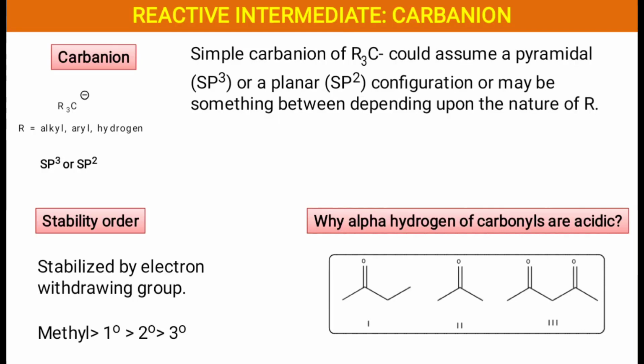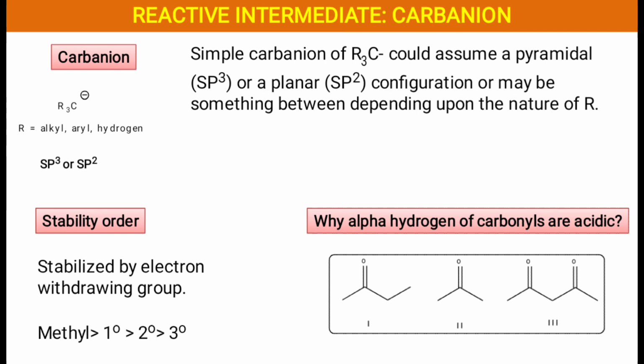Next one is carbanions. Consider the heterolytic fission of a C-X bond. The carbon is more electronegative than X, so the carbon takes away the bonding electron pair and gets a negative charge, and X has the positive charge. The organic ion with a negative charge on the central carbon atom and having a pair of electrons is called a carbanion. Carbanions are electron-rich fragments of heterolytic bond fission and are very reactive intermediates. They are readily attacked by electrophiles or electron-deficient reagents. Examples of carbanions are alkyl, aryl, allyl. Its hybridization state is sp2 or sp3.